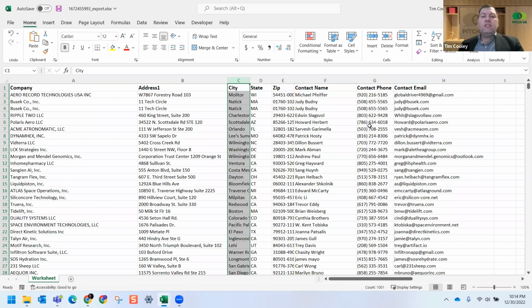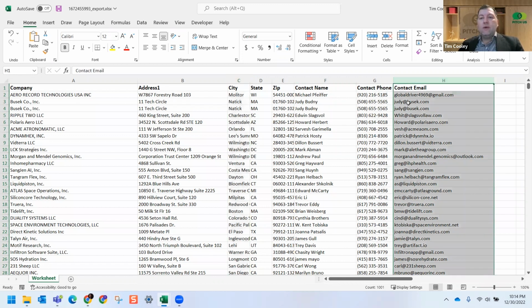Most people would stop right here. And this is where you're going to be better. This is why I'm putting this course together. The first thing that you want to do, and the tools will delete them themselves, but you want to make sure you remove duplicates. So right now we're on contact email, and we're going to remove duplicates by email.